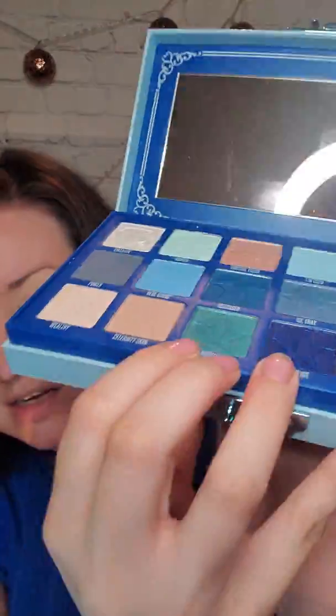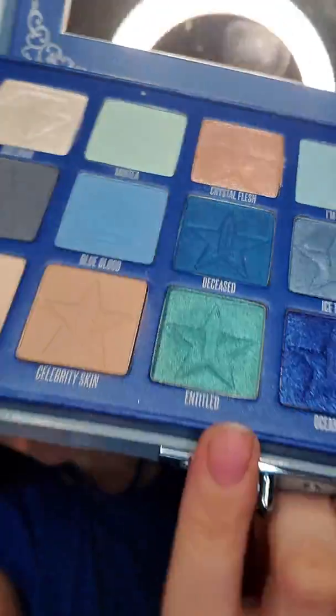Now I've got my Blue Blood, and I am going to use the shade Entitled, this really, really beautiful teal. And I just go in with my finger. Look at that. Oh my gosh. Every time I do it, I'm like, oh, wow, it's so pretty. So I'm focusing that right on the lid, and then barely just with what's left over, I'm stamping it a little bit into this darker corner out here and bringing it a tiny bit right into the crease of my eye, right up into the fold.